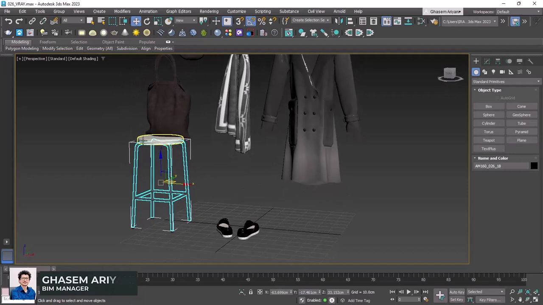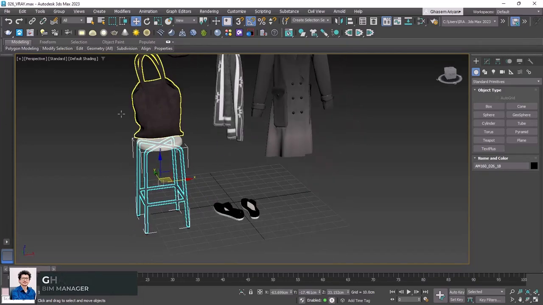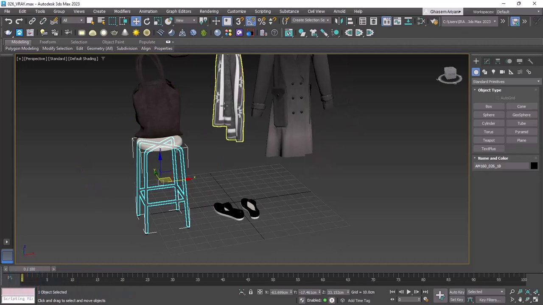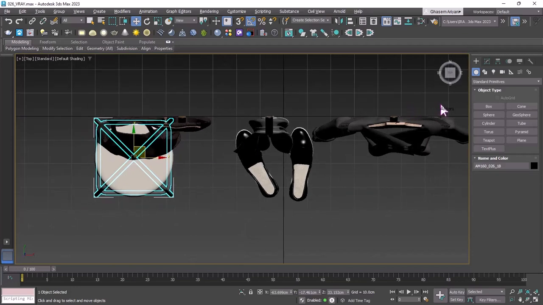Here, this model is in its defaults. Before exporting, we need to control the unit, as I told you before. And as I said, it should be in centimeter. But this model which is here, is it standard? Are its units correct and standard or not? We have some different techniques to check this.